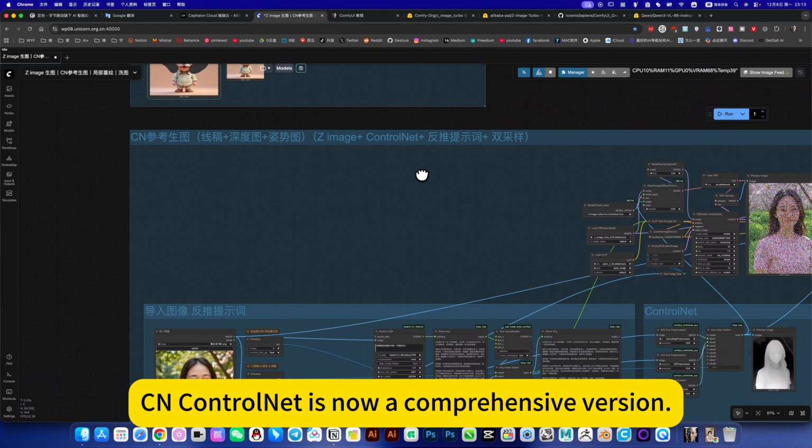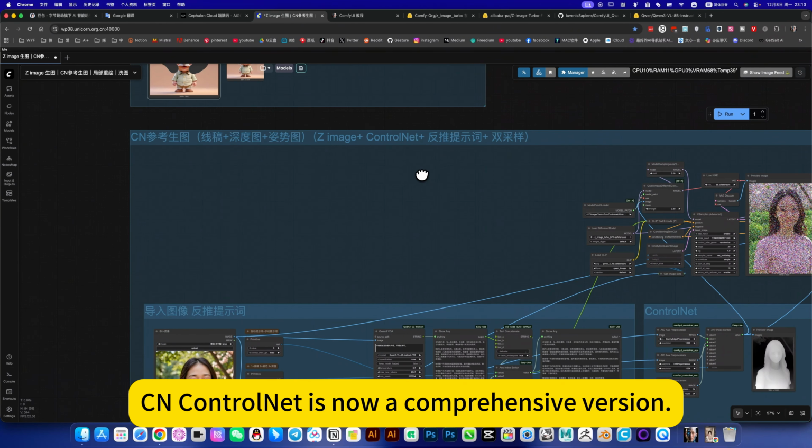This involves importing the image, then first reverse engineering the prompt words. There is an empty prompt here. You can read it or not. Sometimes you might need to add your own prompt words, and then you can fill them out here. This is just a reservation, so it's optional to write. Reverse-engineered prompt words are already perfect, so there's no need to stack manual prompts. Of course, this depends on the situation.